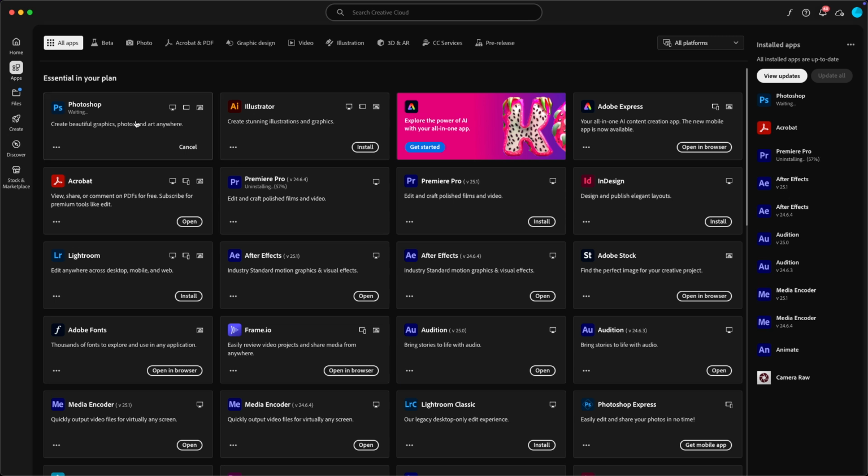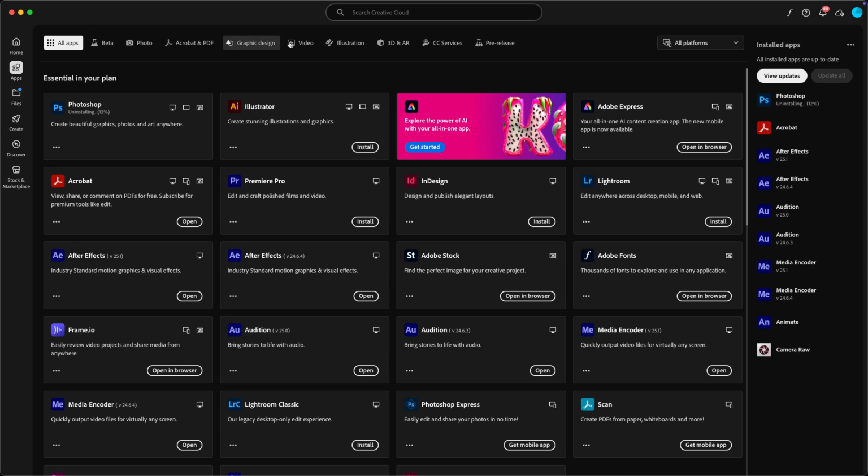So when you're using Creative Cloud, you need to be able to get around this interface, because it's very important for everything that you're doing with any type of Adobe application. It doesn't matter what the application is, you need to be able to do it.